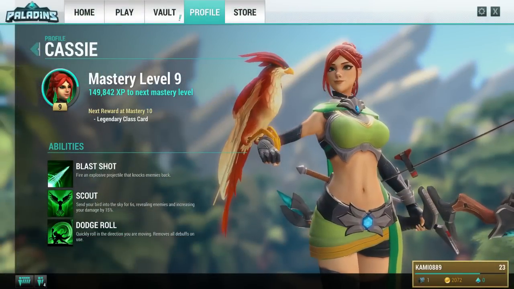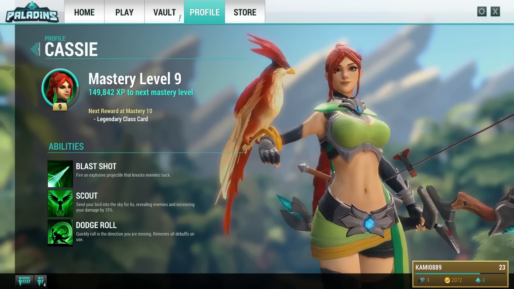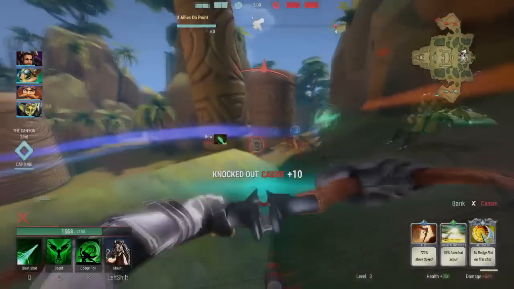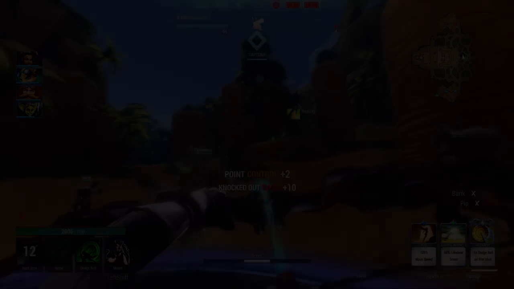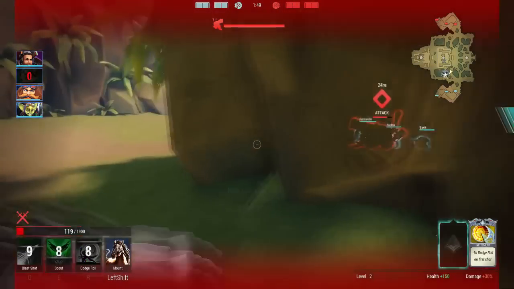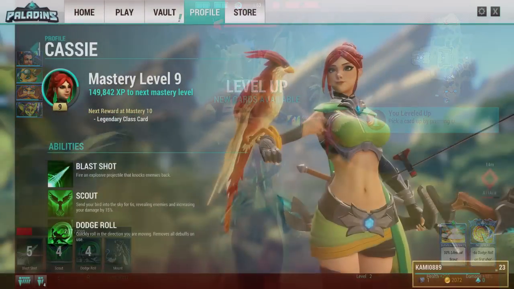The E ability is Scout, which just sends that damn bird into the sky for 6 seconds, revealing enemies and increasing your damage by 15%. It essentially gives you wall hacks during those 6 seconds. And just as a heads up, when you fire at any time, even if the team doesn't have a Cassie, you will become visible through the wall for a split second. So if you're trying to hide, don't fire.